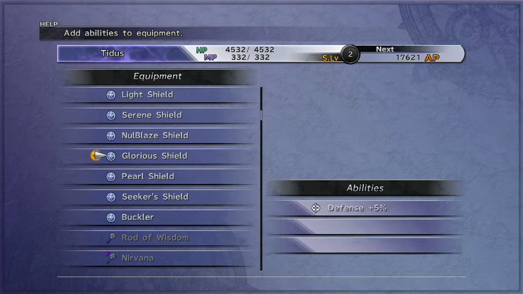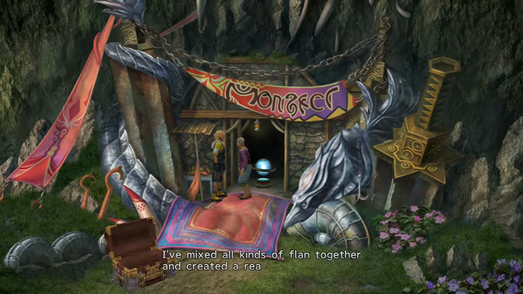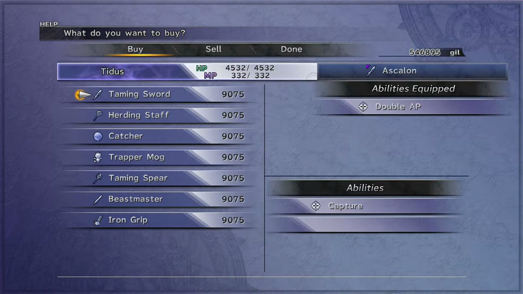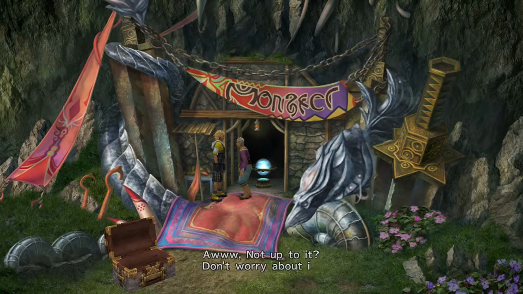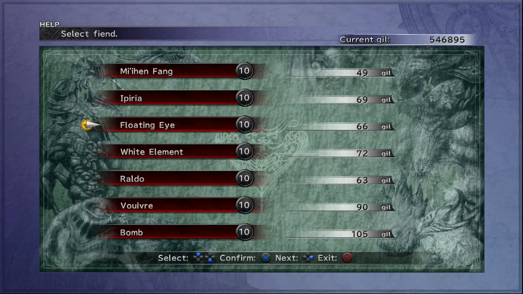Do I even have a four-slot shield for Titus? No, I don't. I wonder if he sells stuff. Twin Stars. Not right now. Actually, see what he's gotten. Okay, now he doesn't have anything. Okay, come on. Mega Phoenix. Okay, there goes the 99 Mega Phoenixes. I captured 10. Actually, I'll see if I did actually collect 10 of everything. Mega dungeon. Okay. Yep, the save says 10. Yep, 10.